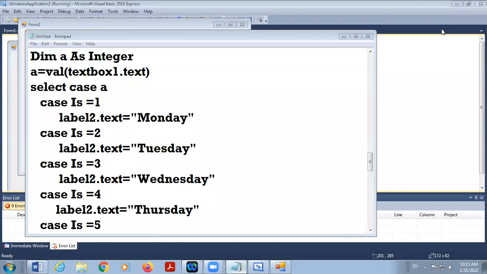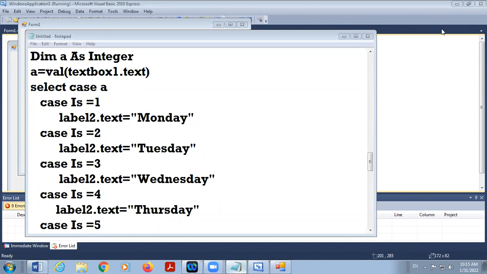Bani, any doubt in this? No, sir. Okay, so this is your Select Case, and tomorrow I will discuss Do While and For Next. With this your revision work of Visual Basic will be completed.